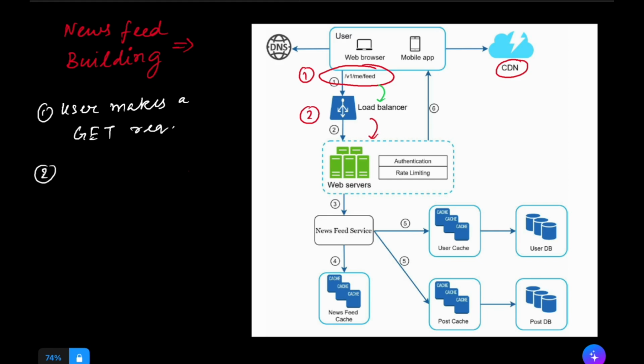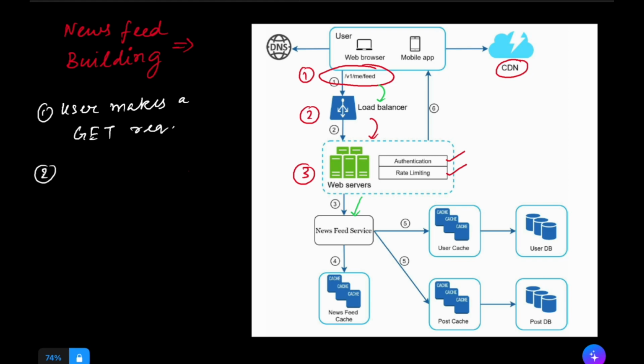The web server, as we discussed in the previous video, authenticates the user and also rate limits depending on the number of requests, which is preset or predefined. The main function of the web server is that it interacts with the newsfeed service to fetch the latest posts, the latest content in the newsfeed cache.